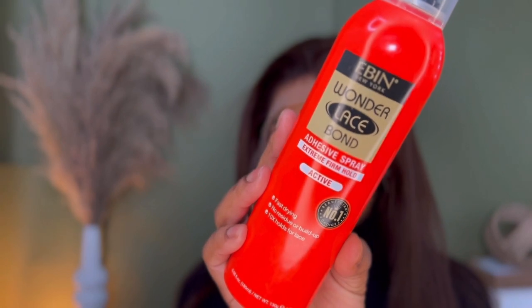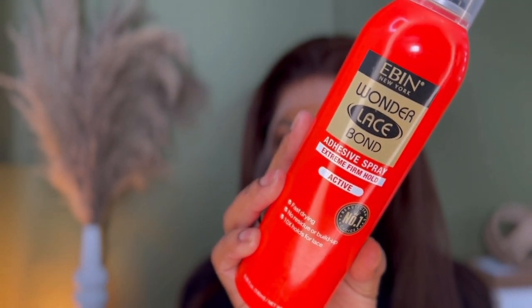So now I'm just gonna go ahead and install my unit, but this is what it's looking like. I love it. This unit is actually 150% density, but it is given 200. It is given way more than that. It is screaming luxury. This is it. I'm just gonna go ahead and install my wig. Today I'll be using my Even Wonder Lace Bond glue to install my unit. Just gonna go ahead and install my wig.